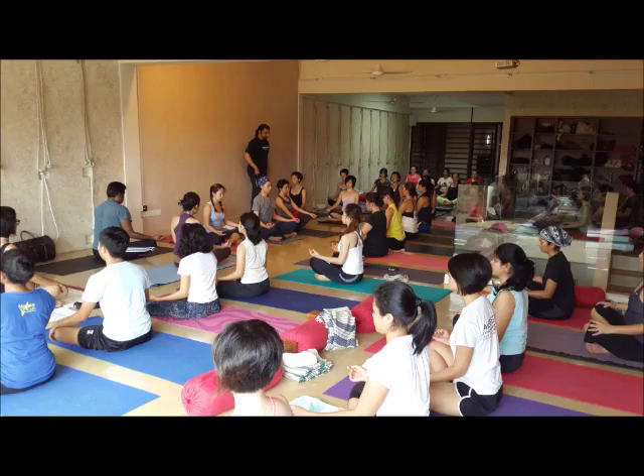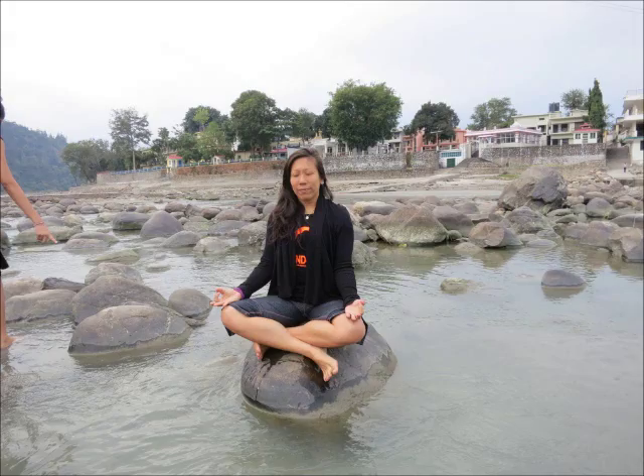Release the deliberate focal points and simply stay with this feeling tone of your being. When the doshas are slightly moved towards their deeper, nourishing counterparts — such as Prana, Tejas, and Ojas — there will be a different kind of feeling to yourself. There might be a stability, a sense of weightiness, but also a lightness of Vata, stability of Kapha, and also a sense of radiance — of the discerning light of your consciousness, the Pitta.